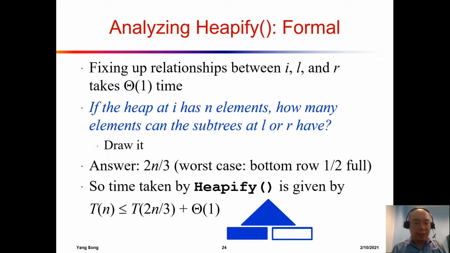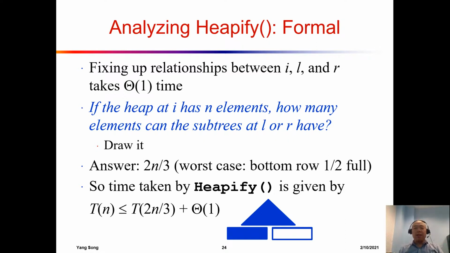And the answer is not true. And how about we consider this case? For this case, we do have the triangle part, the top n-1 levels. And for the lowest level, we only have half on the left side, which is the left rectangle, but we don't have one on the right side. And then what you will see? Compared with the full heap structure, we only have 2/3 of the possible values.